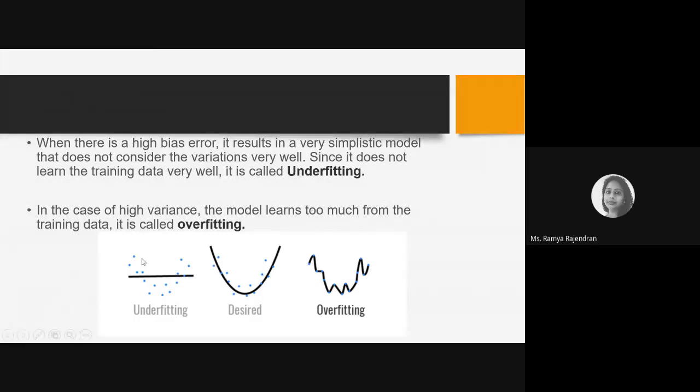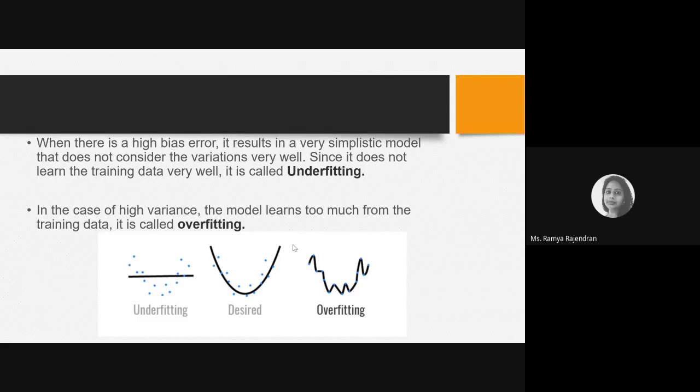This is how the underfitting model looks. The data actually looks like U-shaped data, scattered in this format, whereas in the underfitting model, this line never correlates with the data. And when you see the overfitting, it's too much overfitting. It connects the dots exactly where they are, and this is not the right model either. The desired model should be like this, where you form a model with the right bias and right variance. Usually your bias and variance should be very low.